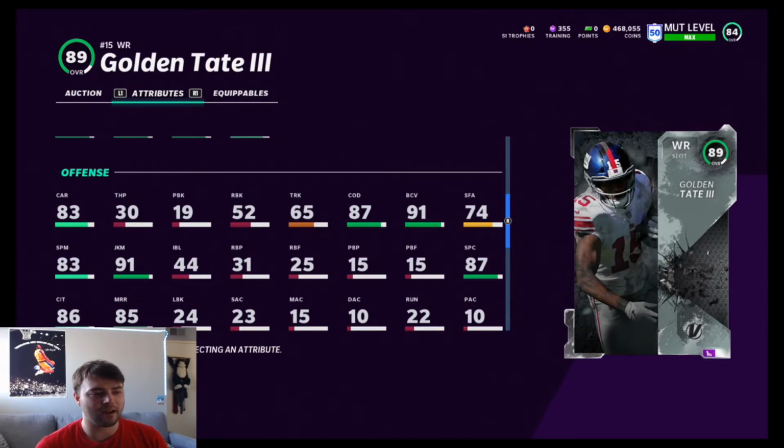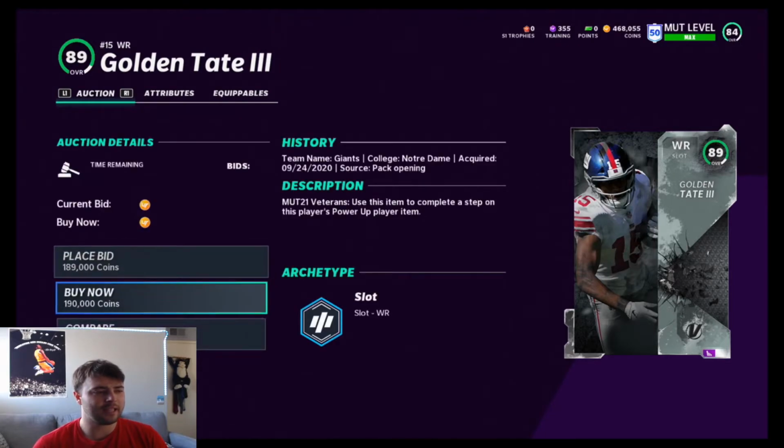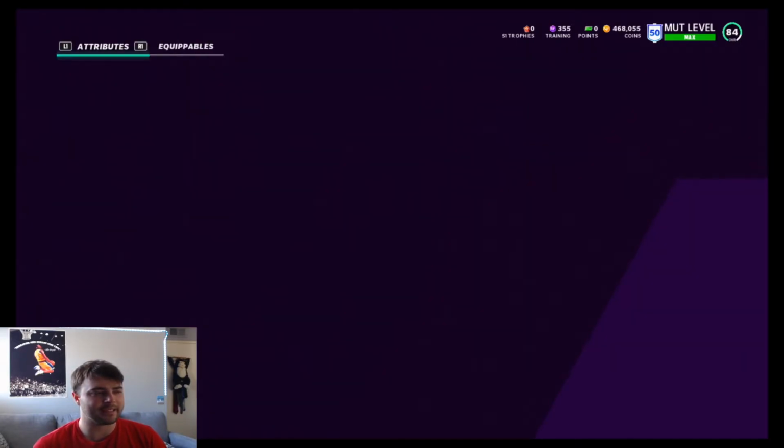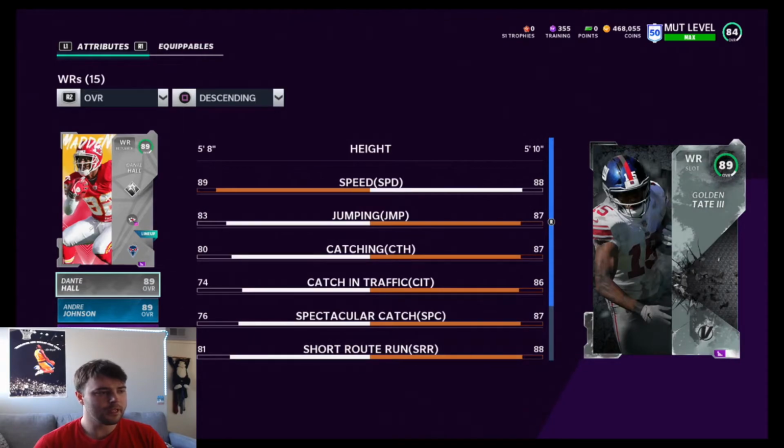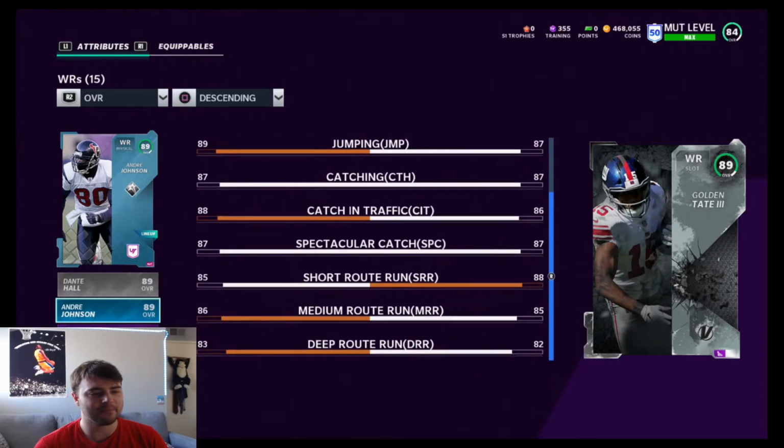So he's not a terrible card, 87 change of direction. Stiff arm's only 74. Obviously, he's not a running back. He really shouldn't have that great of a stiff arm. But he's a pretty decent card, to be honest. I mean, I don't think we would say he's the best in terms of overall, but if you compare him to someone like Andre Johnson, who's a free 89, you can see they're pretty comparable. Tate is faster, catching is the same, catching in traffic's a little lower, spectacular catch is the same, short route running's better, but medium and deep are just a little bit worse.